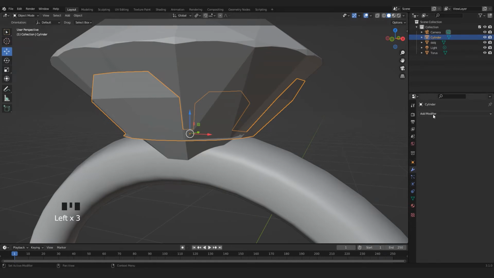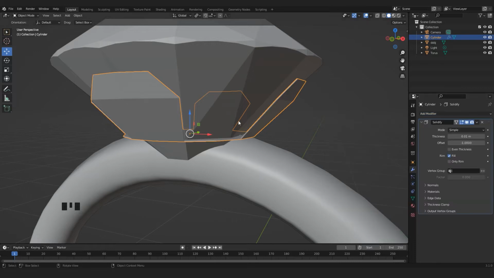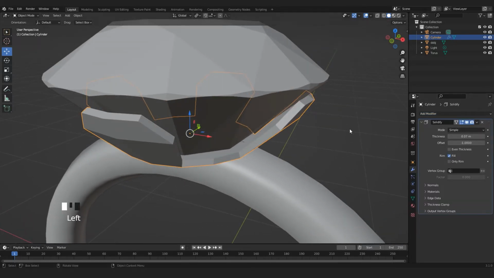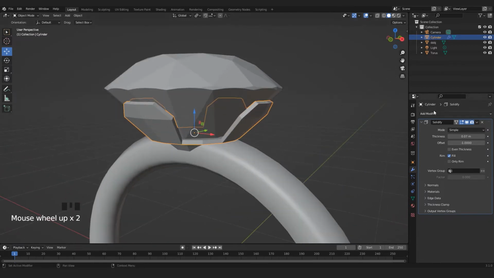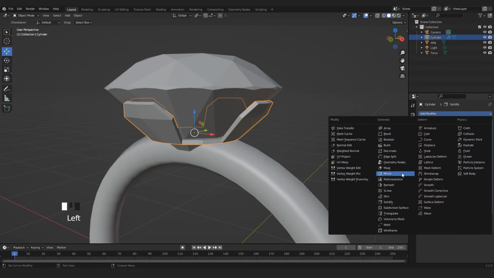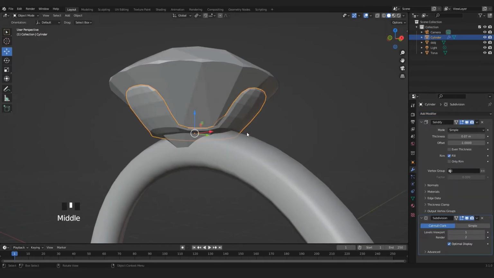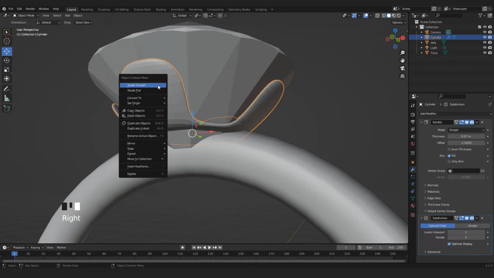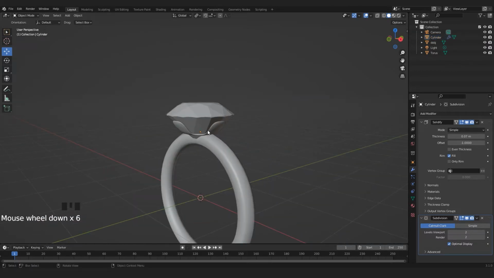Now we can go here into the modifiers and choose solidify to add some thickness to it. I increase the value like this. And I'm also gonna add a subdivision surface modifier with level 2. Let's click the right button and choose Shade Smooth also for this object.